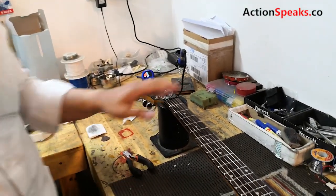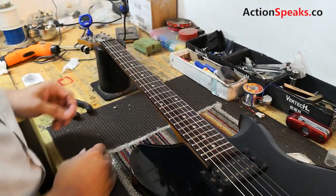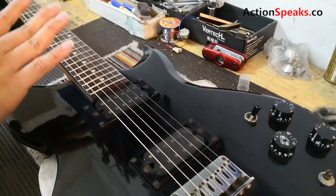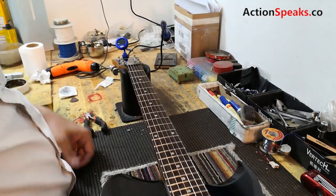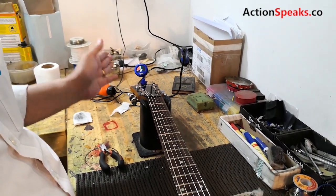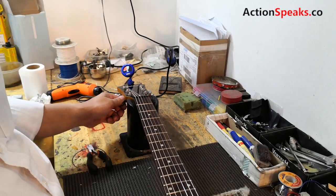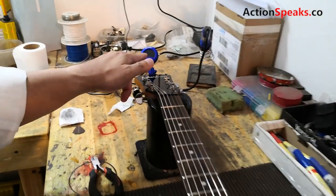Now, first of all, you need to know the notes of each of the strings. From the thickest it is E, A, D, G, B, E. Now, once you already know the notes of each string, then you will know how to tune. So for example, the thickest string here is D. What you can see here is D sharp. That means it's not tuned properly yet. So you want to make sure it goes up to E. So what you do is you need to tighten the string until you see that the E is at the center. Then that means it's in tune.